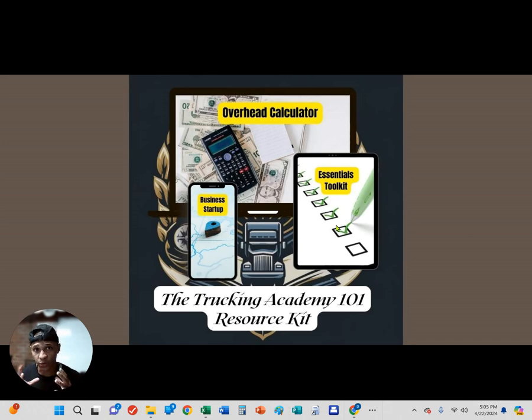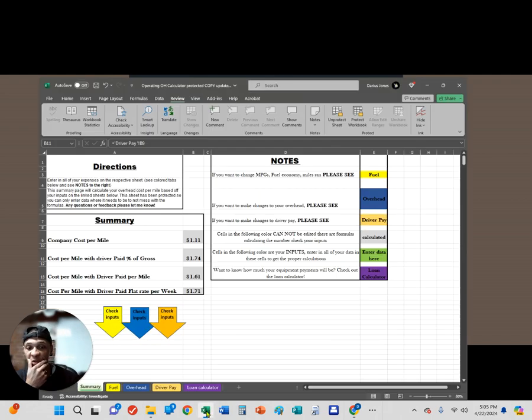And this is also a really good skill set to know when forecasting and looking at lanes and looking at jobs and looking at dedicated contracts. You got to know your rate per mile. So when I first started, I had a very rough calculation, and then I got a little bit deeper into my worksheet and I was able to get it down to the penny. The cool thing about this is I was able to get it in a shareable format, and now I have it to share with you guys. So let's go over this together real quick, and let's go through the basics.